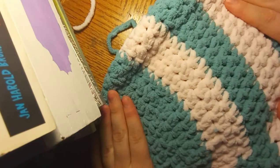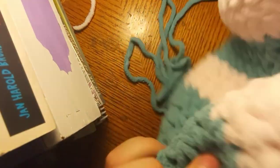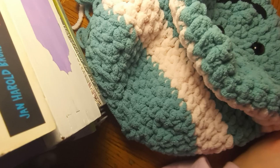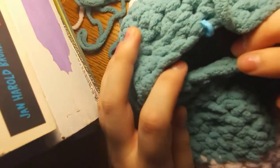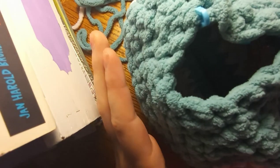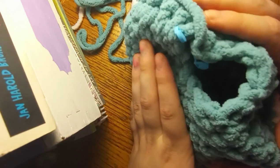Right now it can lay flat and everything. It doesn't matter how much stuffing you use. You just want it to be a nice plushy bee. So whatever your plush desires need, that's how much stuffing you will use. And you don't want to overstuff it, because then when we go to sew on the wings, you're just going to be pulling stuffing out. So go ahead, stuff your bee, and I will be right back with my bee stuffed as well.